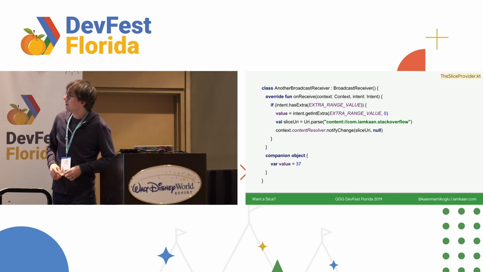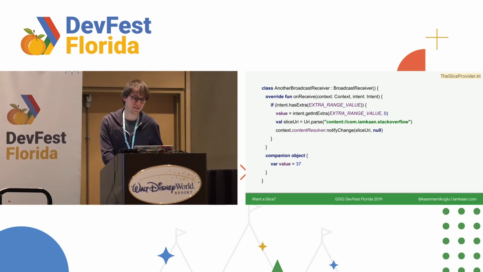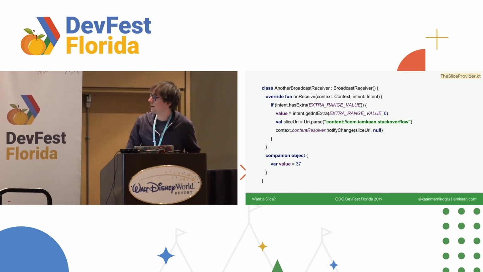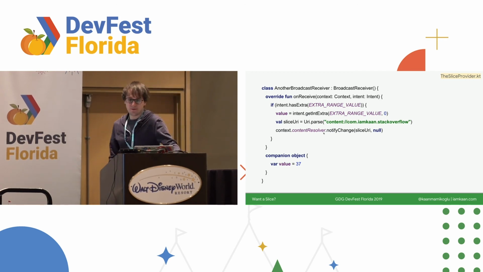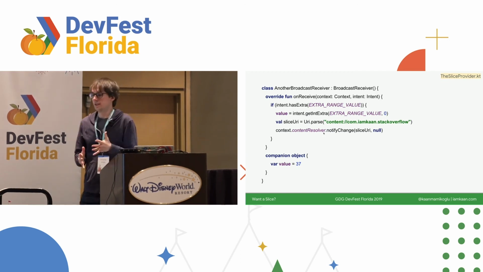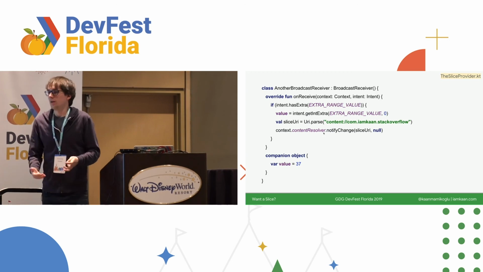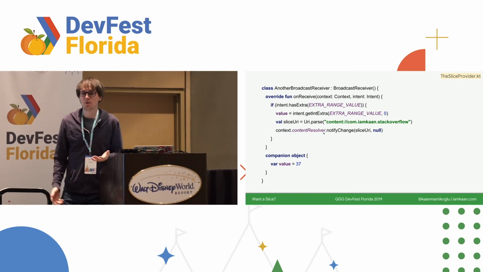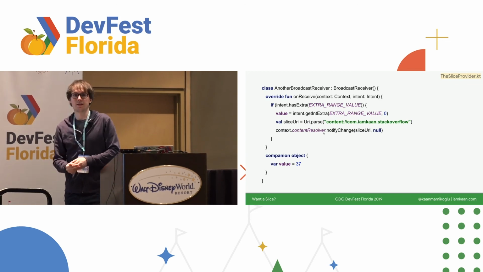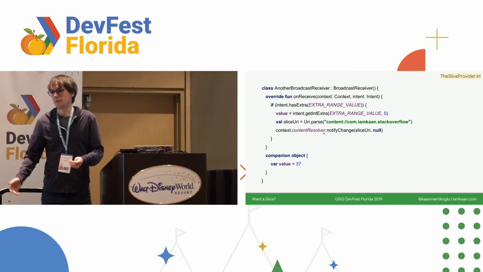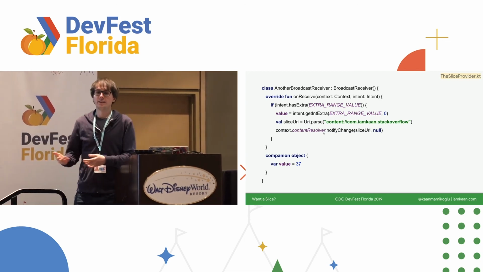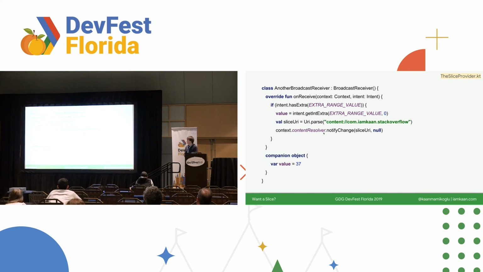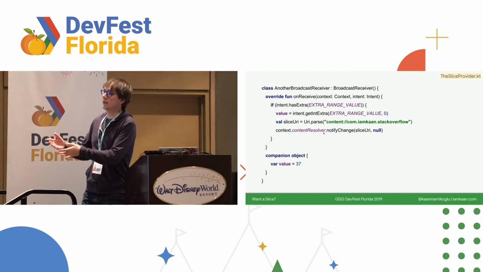So the main thing to focus on here is this content resolver. Once you change something, this is also the main way you can update your slice later. So if you have, for example, some network operation or some big calculation to do before displaying your slice, let's say you are displaying something from your online database, you first display your slice when it's needed, and instead of the value, you show, for example, loading.